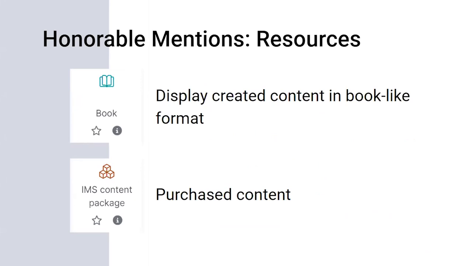Next is IMS content package. You would know if you had this kind of file. It's not easily read just on your device. It is a package that you would have to upload into an LMS like Moodle, and then it is rendered there. So an IMS content package is a collection of files which are packaged according to an agreed standard so that they can be reused in different systems. It is something that you would maybe get from a publisher if you purchase their content. It's similar to a SCORM package, but an IMS content package cannot be graded.